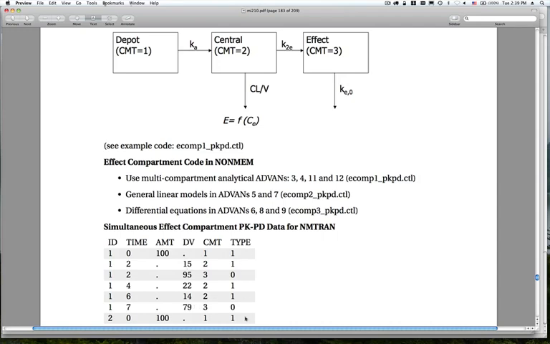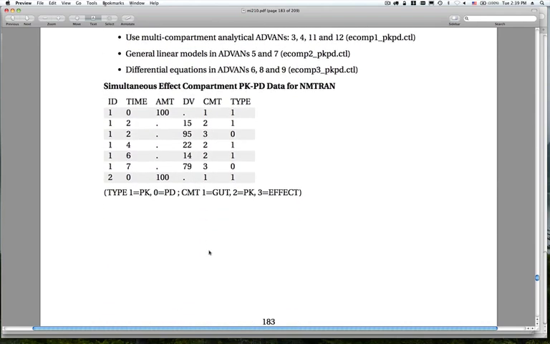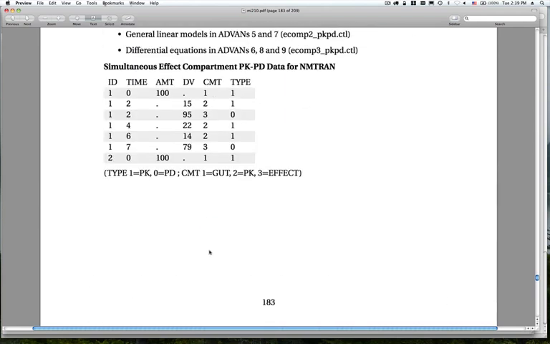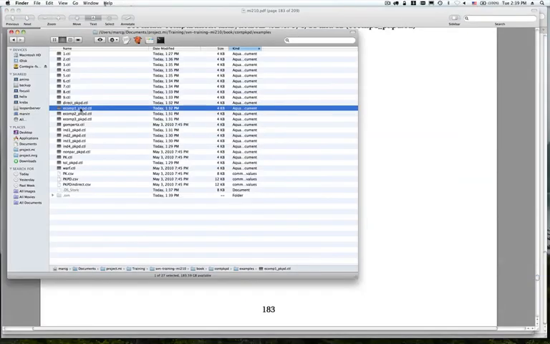We have a type indicator indicating which type of variable, and then the compartment is also necessary because now, unlike the direct PK-PD model, the indirect or effect compartment model has a kinetic disequilibrium or disconnect between the time course of the effect relative to the concentration-time curve. Okay, so that's how you code up the data. Let's look at a model for that. And we'll look at the effect compartment 1 here.